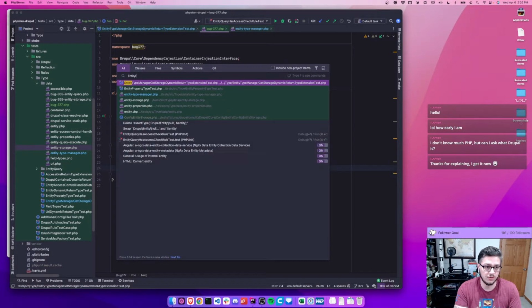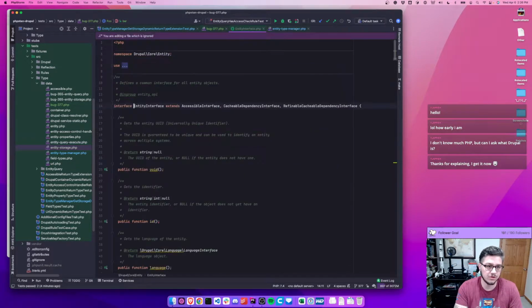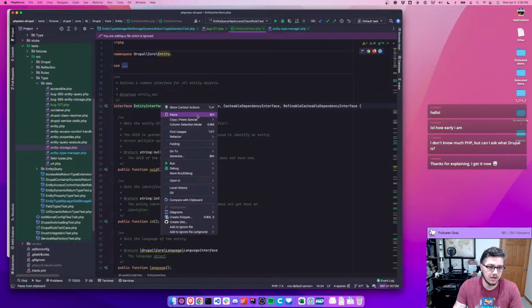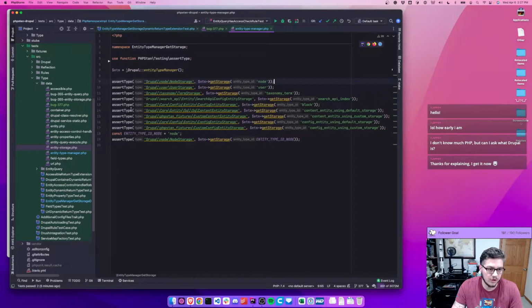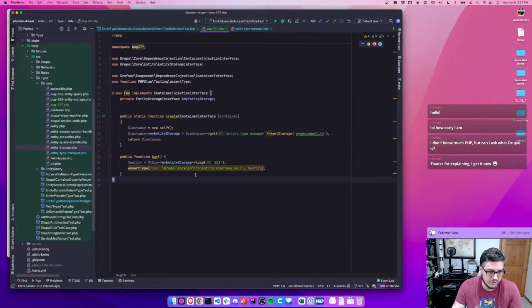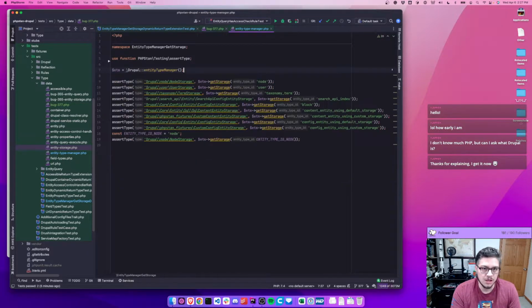I actually don't know the root interface. Drupal core entity, here we do. Expression results not used anywhere. That's fine. Why is it not warning about that here? Is this not executed? Because it's not. So we do, because it needs to be, yeah.